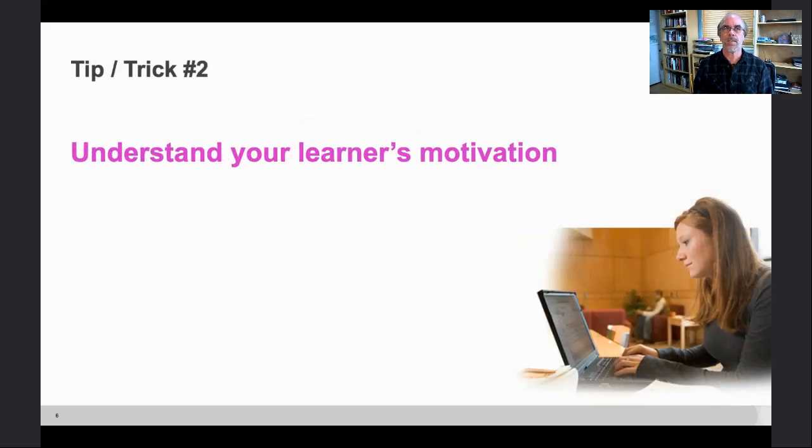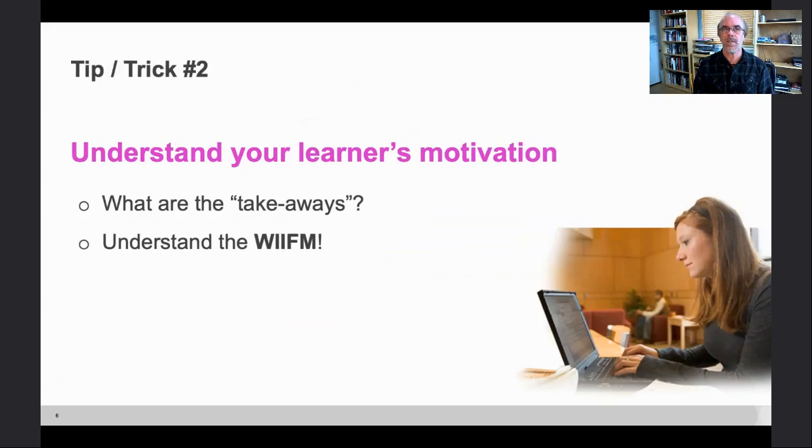Tip number 2 is revisit understanding your learner's motivation. And by that I mean, make sure that the key takeaways are the same in an online class as they would be in an actual classroom. Just spend a few moments doing that, and make sure that the what's in it for me is still the same. With me, what's in it for me, that may be different in an online class than it is in an actual physical classroom. And you may want to consider what's relevant and applicable, especially now that we are all working from home. So consider that as you review your materials.